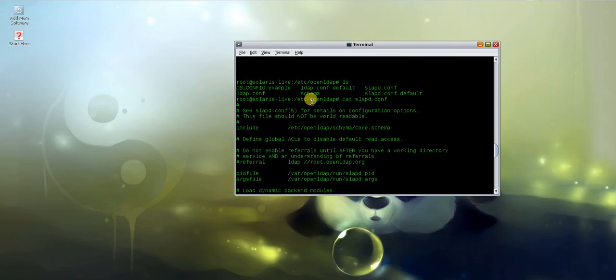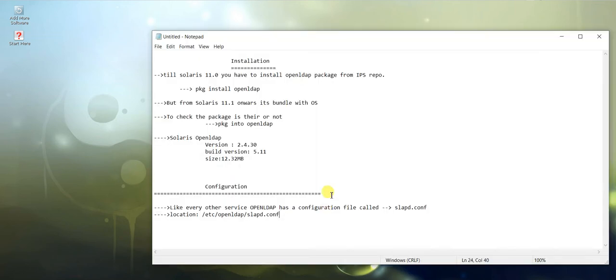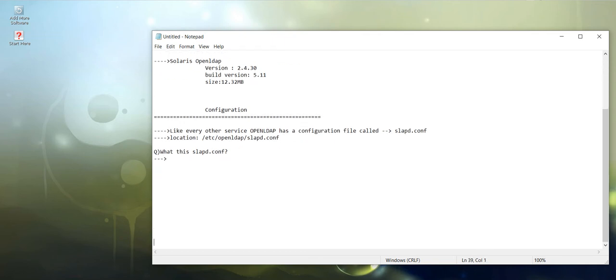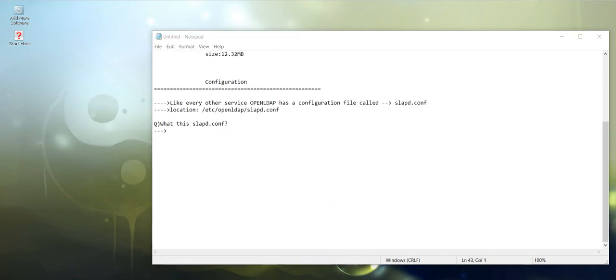So what is inside this slapd.conf file? What will this conf file have? This is a very important question people ask when you go for administration, because if you do the administration, you must know what slapd.conf will do or have. The slapd.conf has multiple things, but here three things are very important. Three parts are important in the slapd.conf. So what are those three parts?